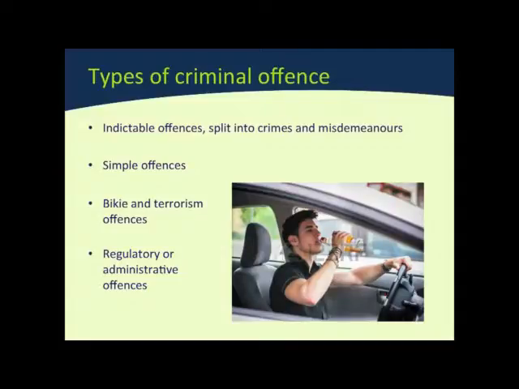Now, it would make no sense if every time somebody jaywalked, they ended up before the Supreme Court and a jury of 12 people trying to sort out whether or not they jaywalked. It would just be a waste of resources. So we split our criminal offences into a number of types. At the most serious end, we have what are called indictable offences. Now, they're called indictable offences because one of the first parts of the court process is the presentation of an indictment. So the prosecution presents a formal statement of what the person is accused of doing.